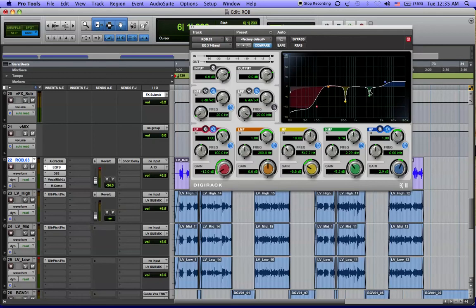So what you do is you select a kind of slim Q. This one is kind of wide. This one is thin. This one is somewhat wide. I kept it kind of wide. But you take your Q and go kind of thin. You push the gain all the way up, then you take your frequency right here and sweep through slowly till you hear that nasalness sound.